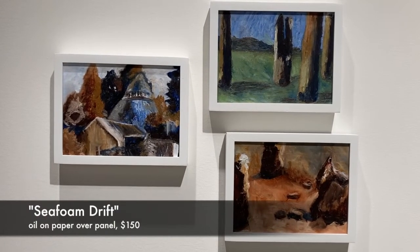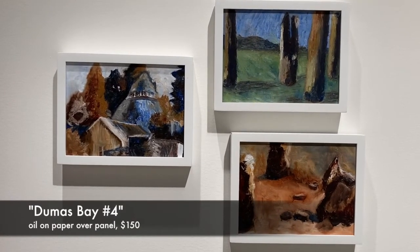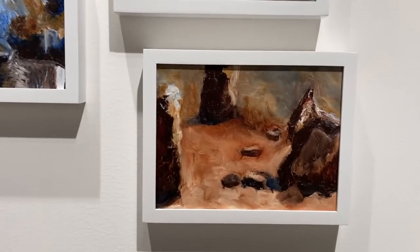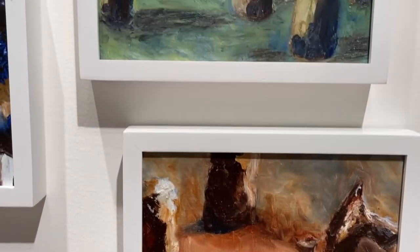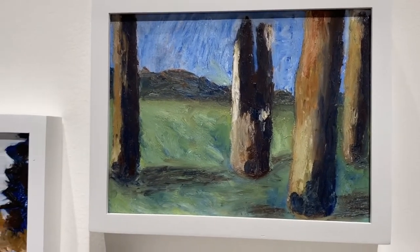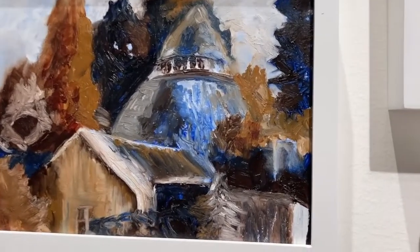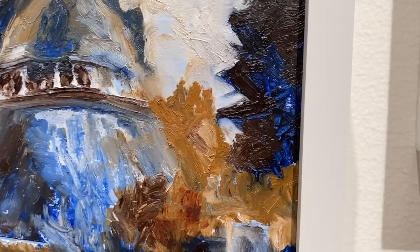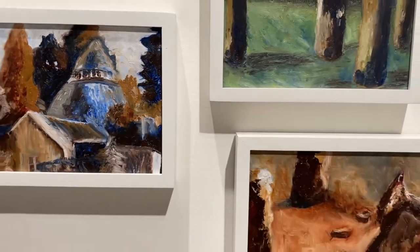And they're all plein air paintings, so I go out into different spaces, different locations, and work directly from the landscape. And I'm really inspired by the natural light that you see working outside. And so, as you can see in some of the paintings, I like to try to capture really strong light and shadow relationships. Just being out in the landscape, trying to be immersed in that space, helps me get connected to the painting. And I just enjoy that process of working outside.